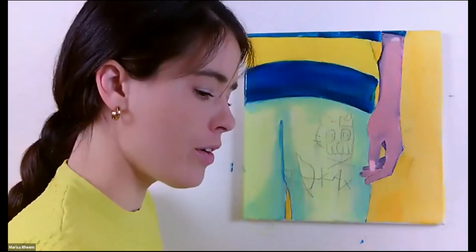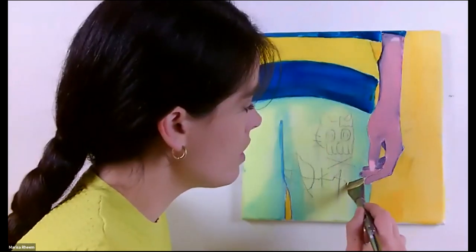You need to use a smaller brush to get around these fingers. Do it.